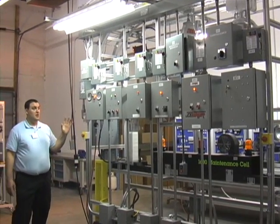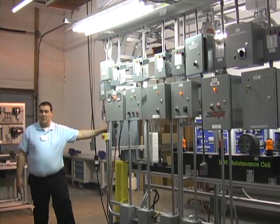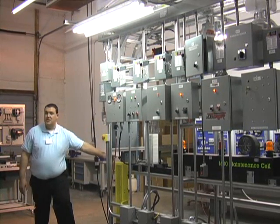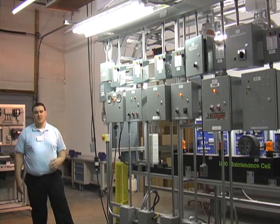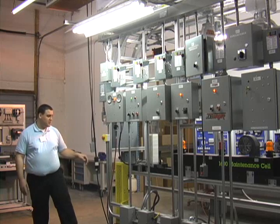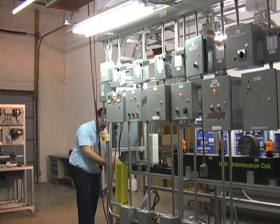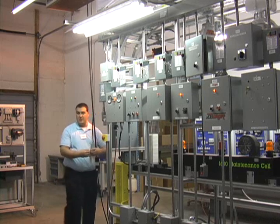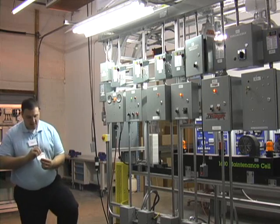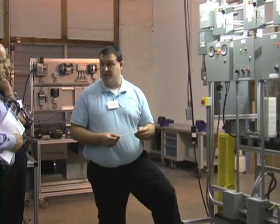All the power has lock-out and tag-out capabilities, including a lock-out and tag-out on the main breaker coming in, and the instructor has a safety disconnect. Lock-out and tag-out is a prescribed procedure for locking out or tagging out power sources. In this case, talking about electricity — you would have either an actual padlock or a tag. This is an example of a tag we provide with the kit, where an operator will lock-out and tag it, name it, date it, and possibly write remarks as to why — whether it's routine maintenance or a scheduled repair.